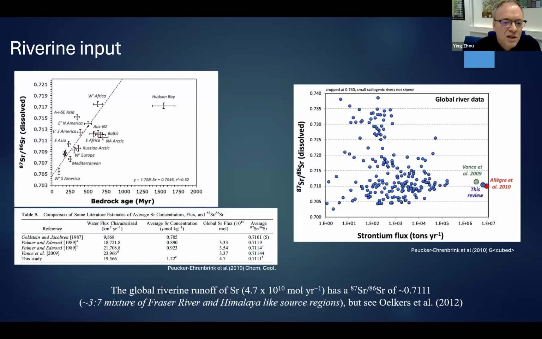A word of caution, however: there are some unknowns here. This is clearly the dissolved load that you can measure in rivers, but you also have to think that 30 times more strontium is actually coming into the ocean as detrital load. And we're quite unsure of how much of that may desorb once it gets into estuaries and the open ocean. And there are papers like Jones et al. 2012 that suggest that that fraction is quite significant. And so this may be showing us a slightly biased picture.